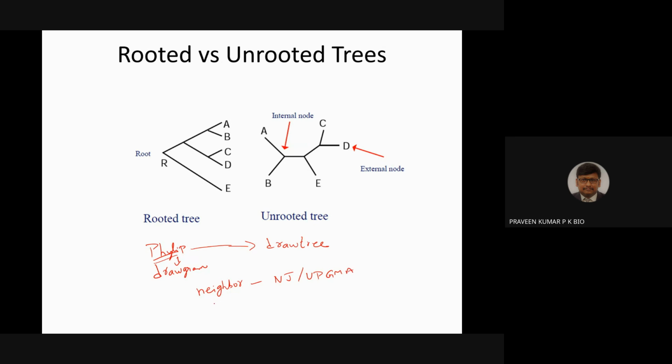And we have something called PAUP. If you want to construct phylogenetic trees using the parsimony method, you can use this. And if you want to use the likelihood method, you can use PAML. So maximum likelihood can be done using PAML.